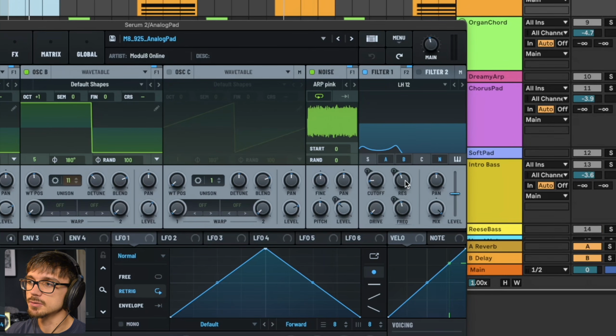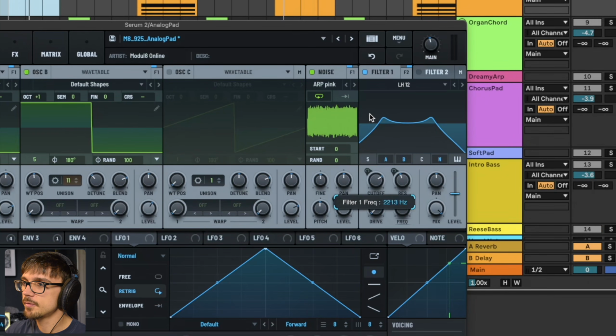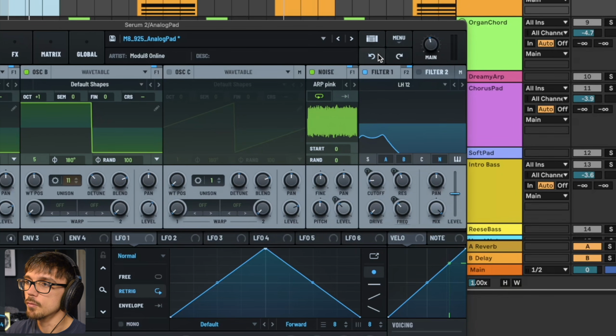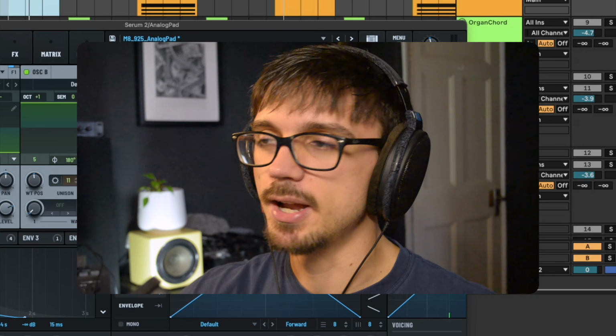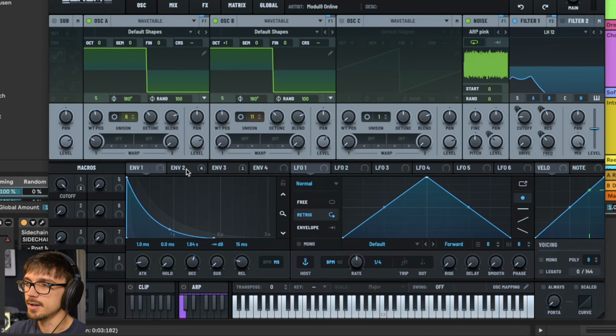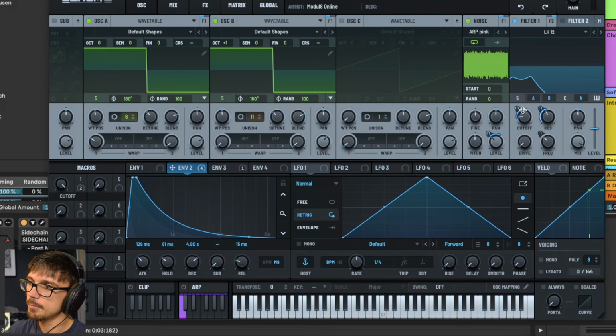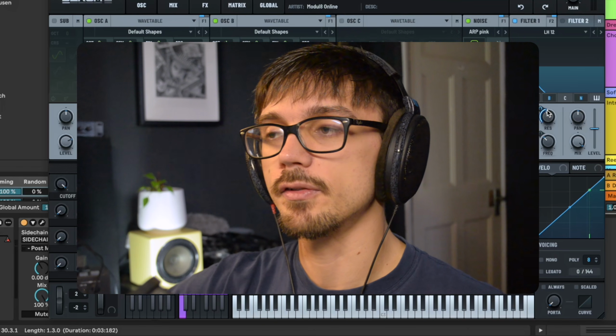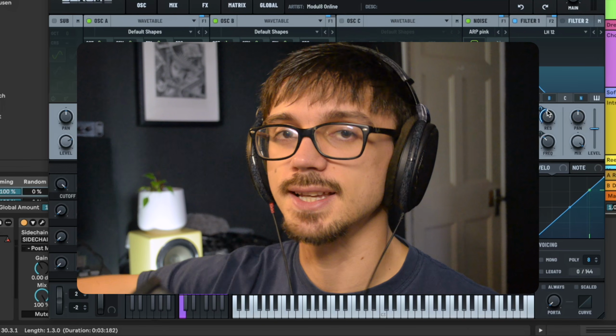The resonance is also turned up quite a bit too, but the other frequency down here controls a high pass filter on the bottom. So it's essentially a band pass filter, but you have control over both, how wide that band pass is. And all the movement is created by envelope 2. So you see envelope 2 controls the cutoff moving up. It also controls the resonance, interestingly, going down. So as the cutoff increases, the resonance comes down. And then when the cutoff comes back down again, the resonance increases again.